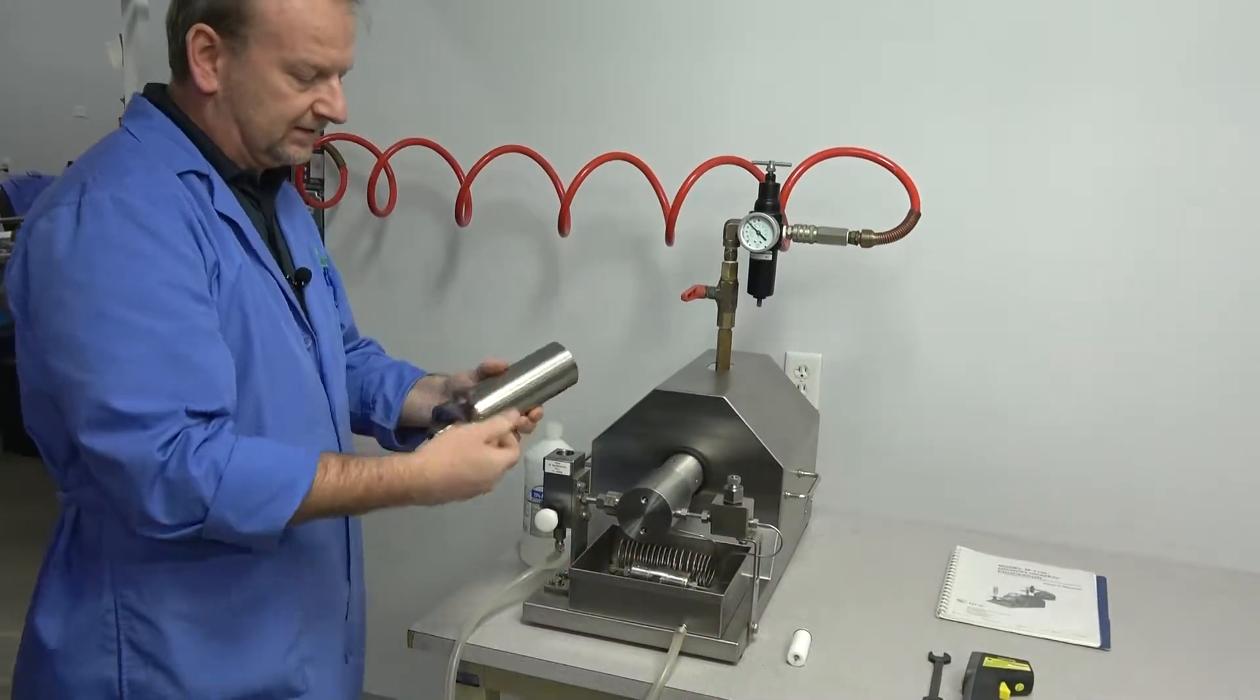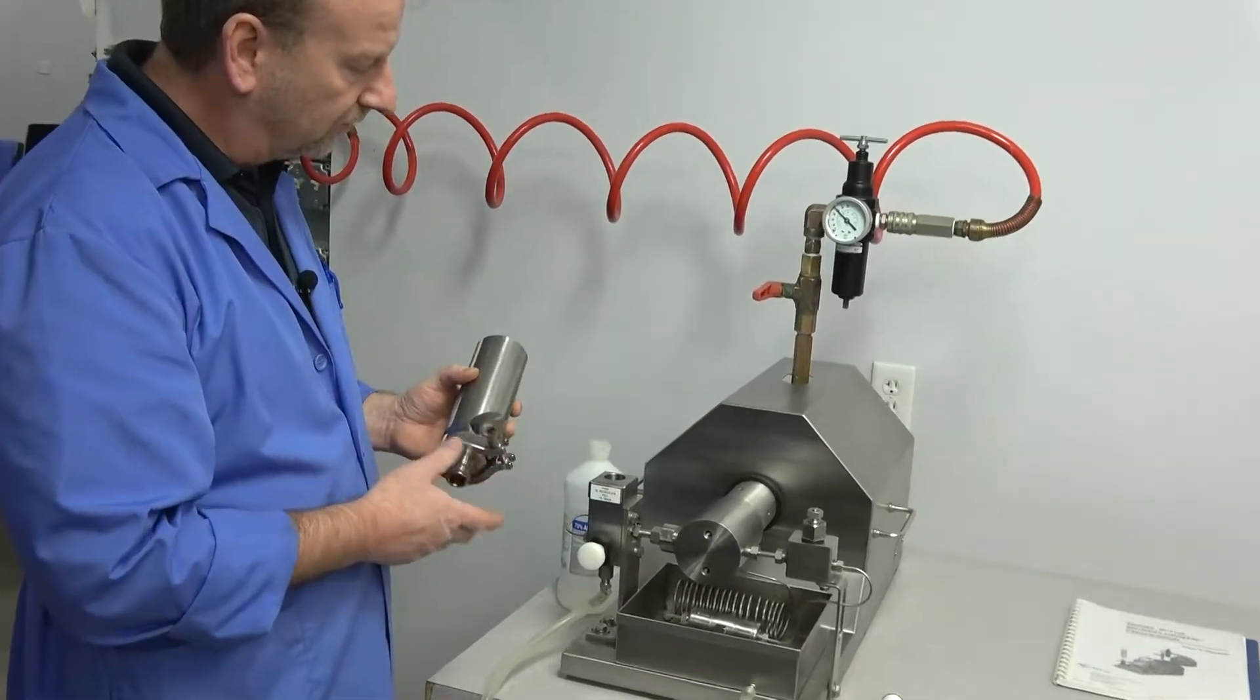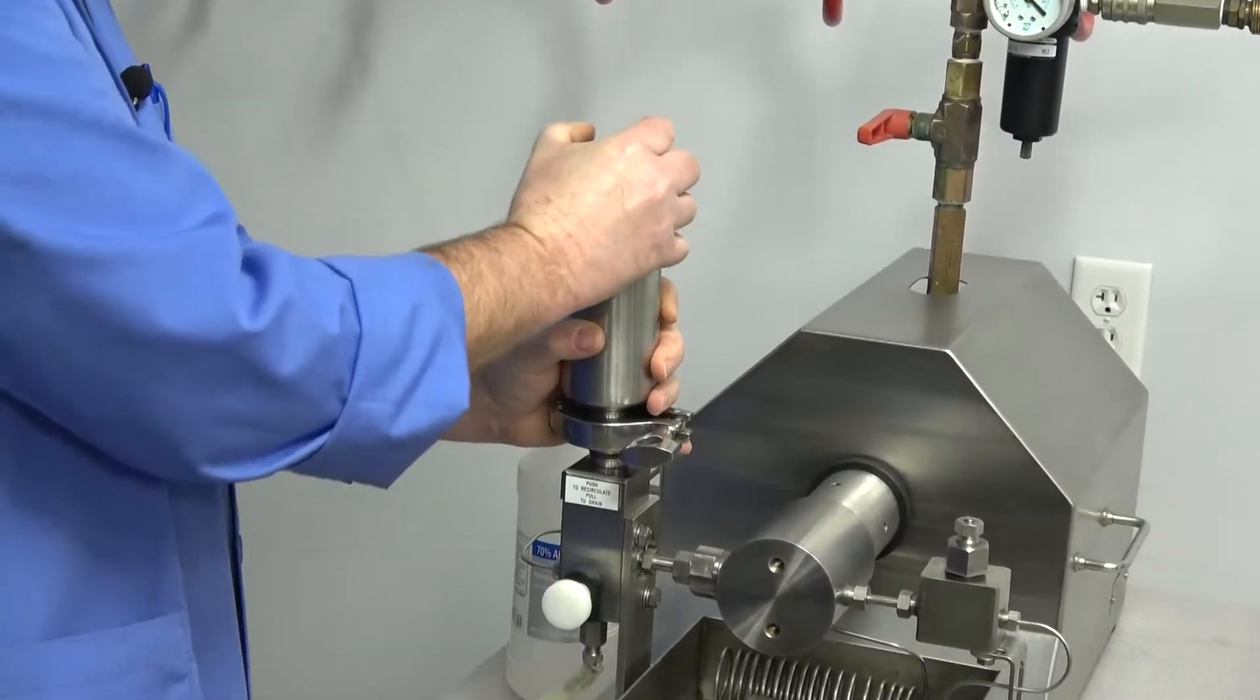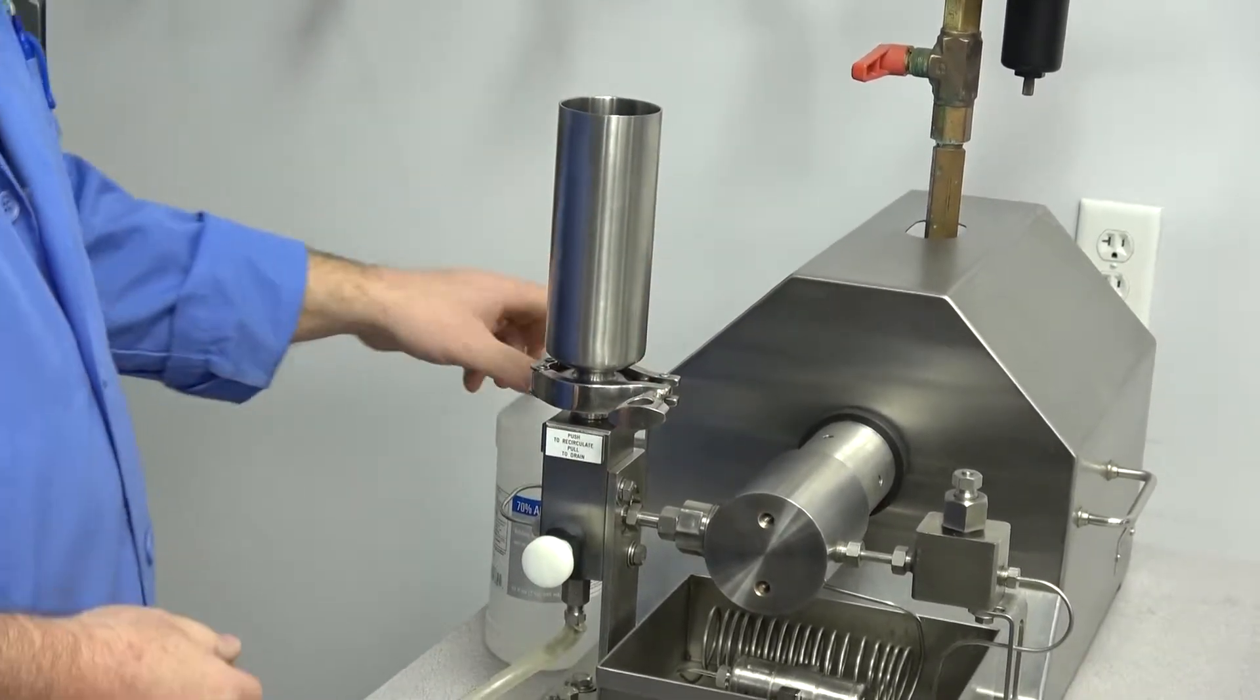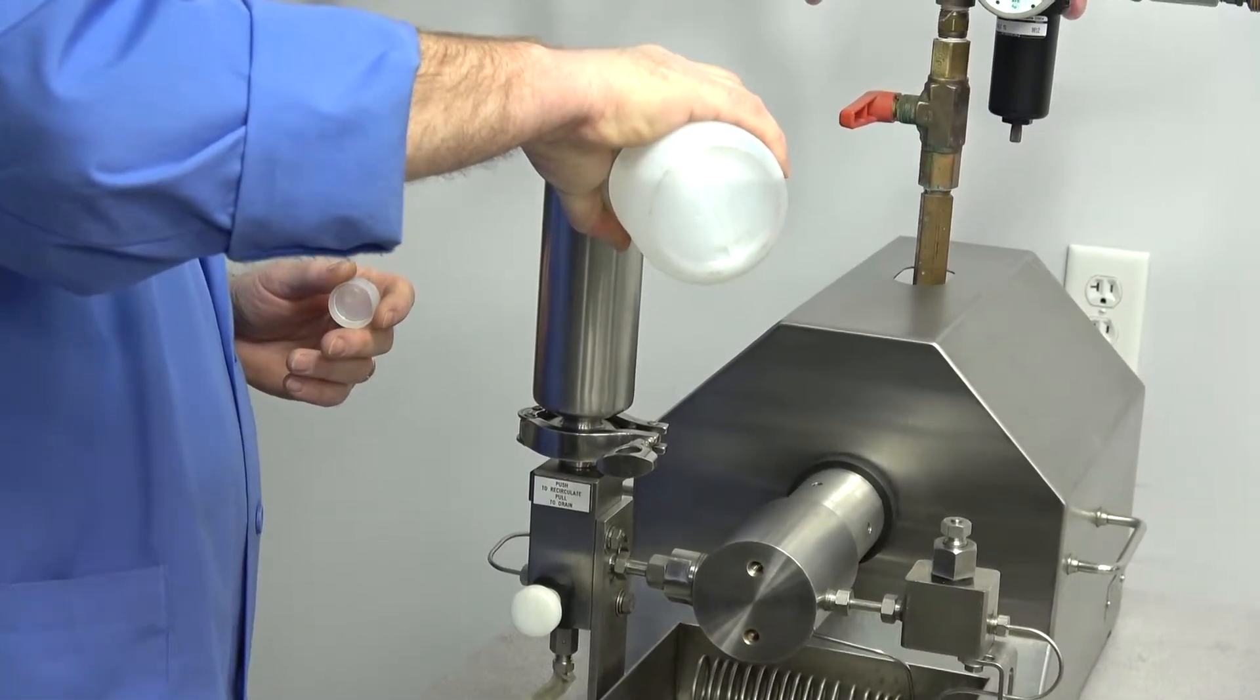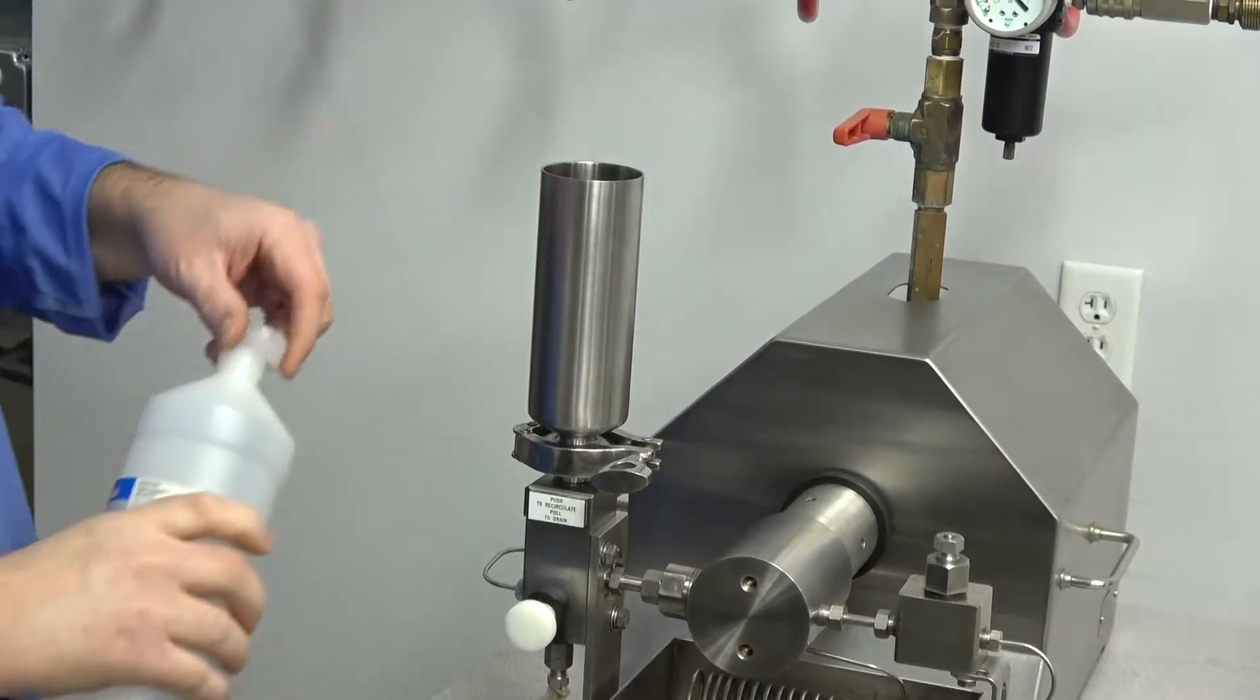Now we're taking this off and putting it aside. Now we can put on this 400 milliliter reservoir that comes with this system. We're ready. We've got it primed, we've got fluids still in there and just enough room to slide this on. The O-rings create a nice seal. Now we can fill it up with our solution, which again I'm using isopropylene. I got it about three quarters full.